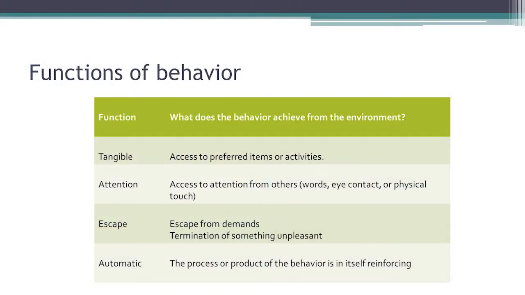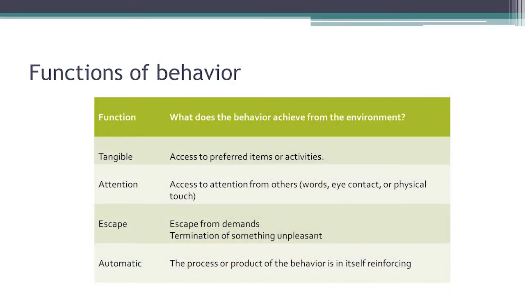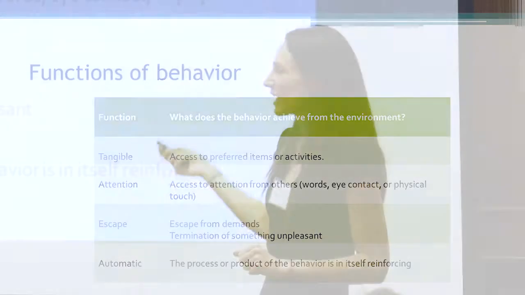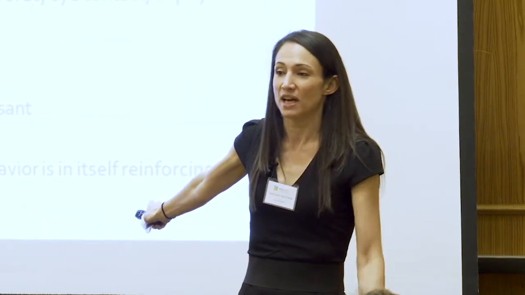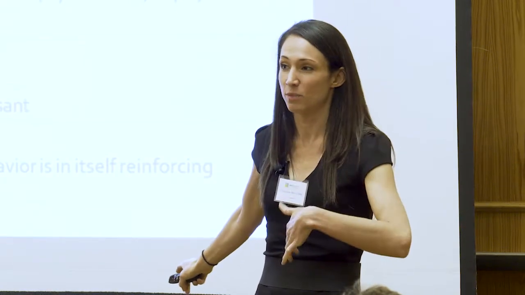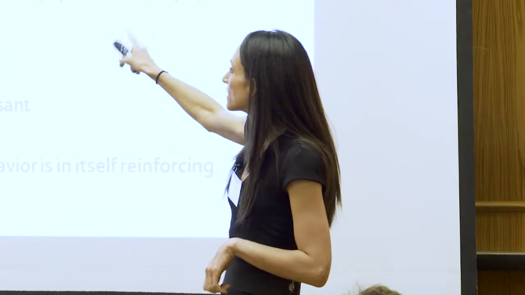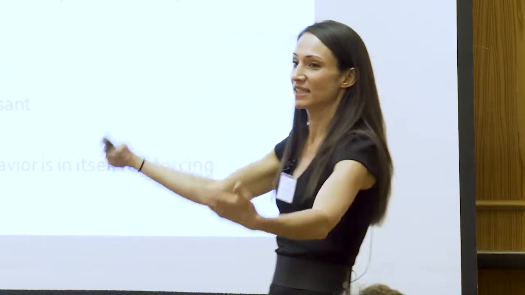To break it down again: we have positive reinforcers, which are tangible and attention. Tangibles are access to preferred items or activities, and attention is a response from others. These are just subclasses — ways of talking about different types of positive reinforcers — so that we can get more specific about what kinds of interventions might be most matched to what kinds of functions. Escape is getting out of things that are unpleasant. And automatic means the behavior is reinforcing in and of itself — like habits, often. If an individual engages in a behavior when alone in their room, regardless of whether people notice or respond, that's likely automatic. If it results in access to good things, it's either tangible or attention. And if it's getting out of bad stuff, that's escape.